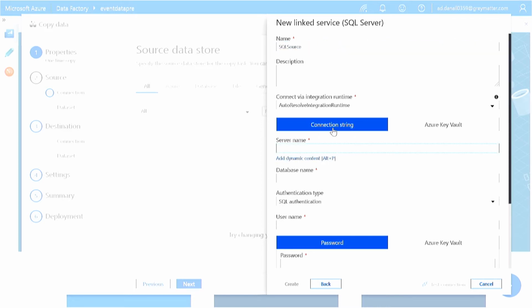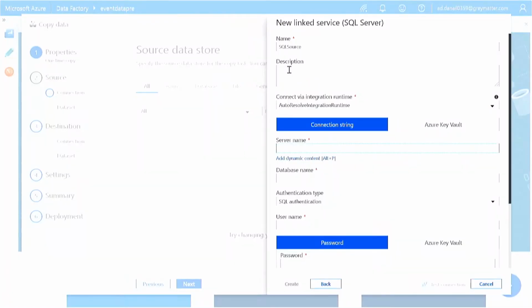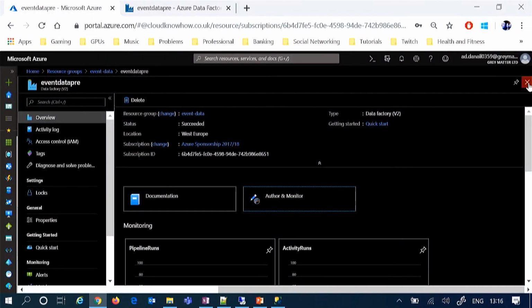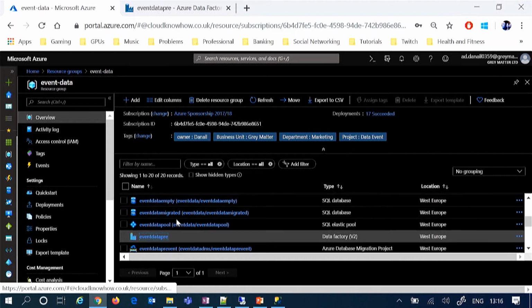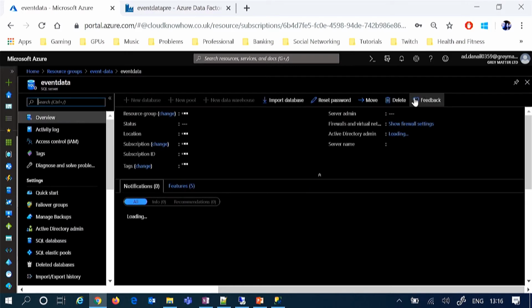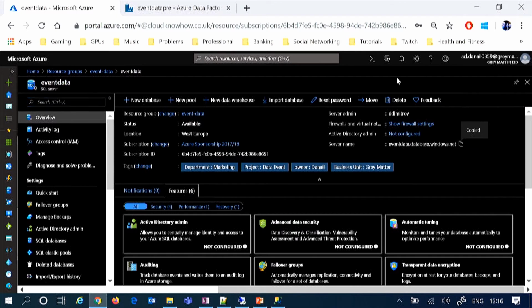So the server name, which we have here, is the same server that we had before, and that is, if we go to event data, it's event data dot databases dot windows.net.